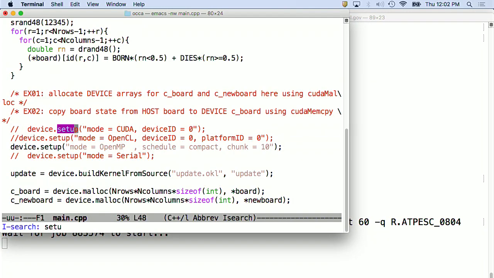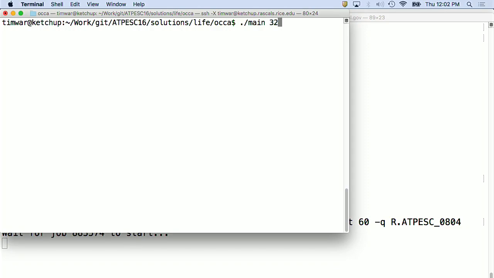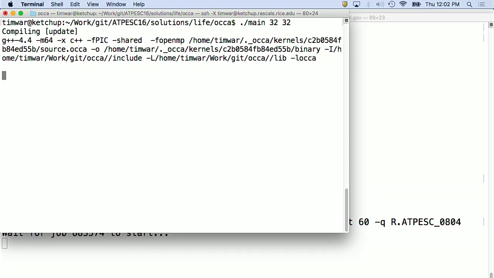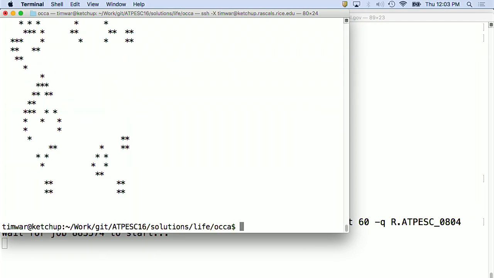When you set up the device, you can choose to just pass a string, and the string can be changed at runtime. So I can choose to make it an OpenCL calculation, a CUDA example, or a serial example. Let's just run it on my laptop. Whatever mode we're going to run in, it was using GNU++ serial, I think, to compile it up.